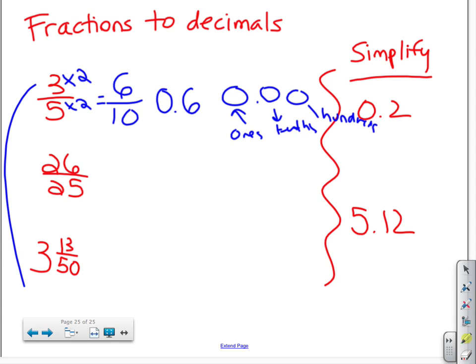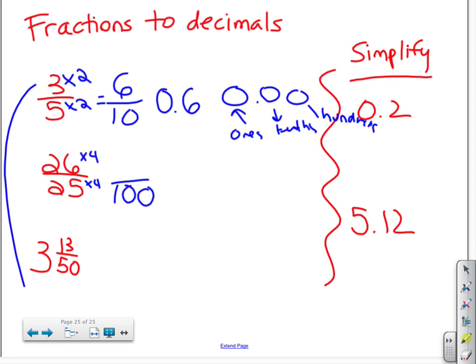If I have 26/25, already I'm like, uh-oh, that's improper. It doesn't matter because you still have to change the denominators to 10 or 100. 25, I'm going to change to 100, and I think of this as, if I have 25, I think of quarters, because quarters are worth 25 cents. And if I'm trying to get to 100, I think, how many quarters are in a dollar? Well, there's 4, so 25 times 4 is 100. And I need to do 26 times 4.